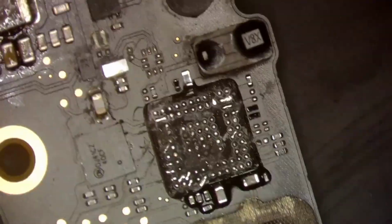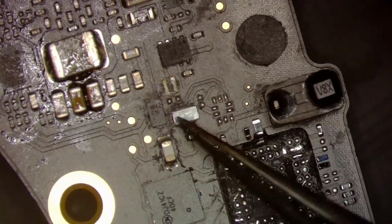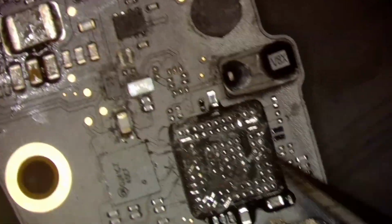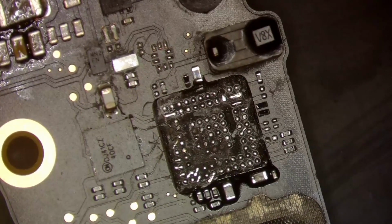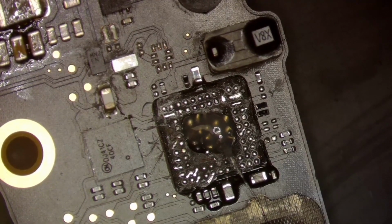Like I mentioned, the first thing I'm going to do, if I can figure out how to use OBS, is go ahead and clean up this area and make it look like it should, and then we will move on to the rest. So I'm going to go ahead and wick the pads here. Grab some wick.